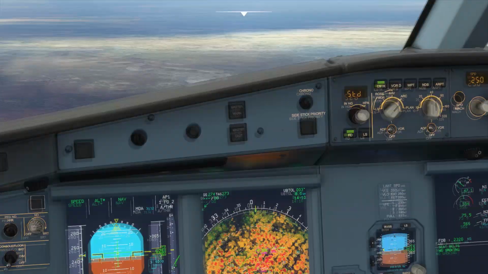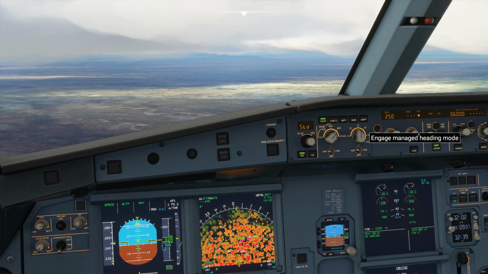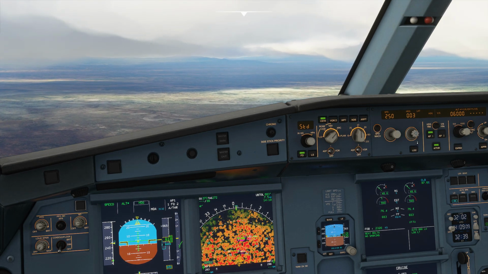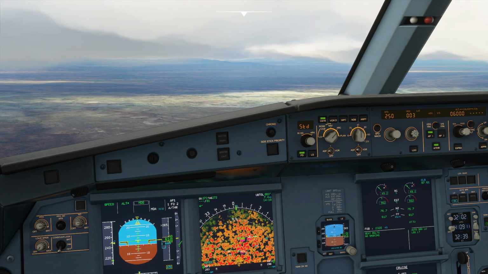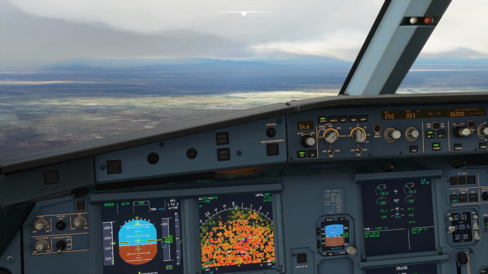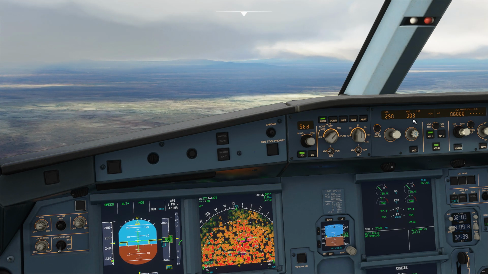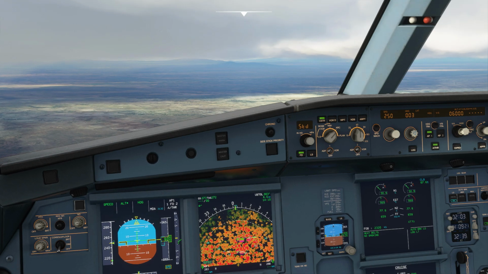So I'm just going to set heading, select heading mode. It will follow what I say it will do here. So yeah, we are now heading 003, as you can see.